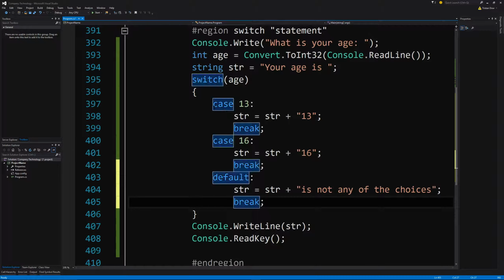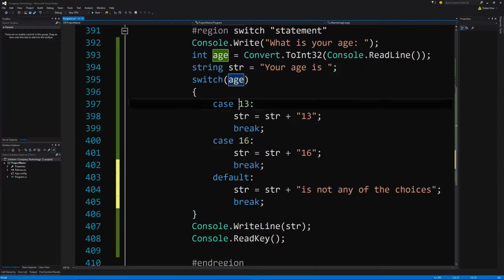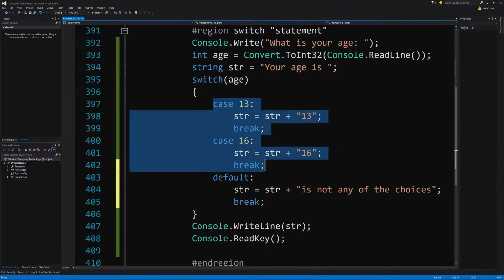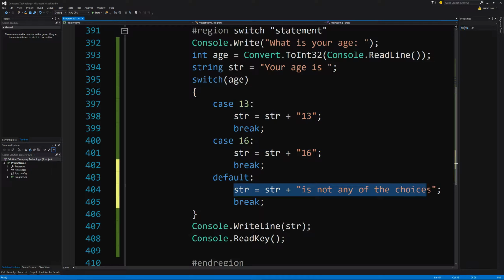So basically it's saying if this is true, so if age equals 13, do this. But if age equals 16, do this. Else, if age does not equal any of these, do the default.